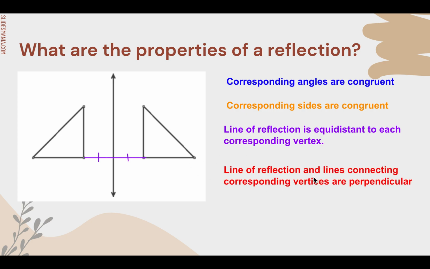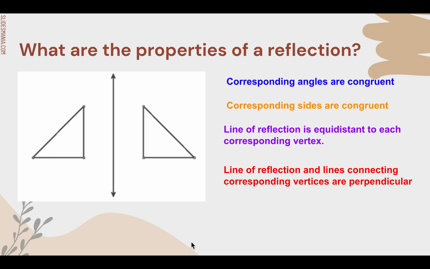And with that, the line of reflection and the lines that would connect those vertices end up being perpendicular. So these purple lines are perpendicular to the line of reflection if we go straight across in that way. So they are perpendicular because we fold across that line of reflection, so that becomes then the exact same position across that line, perpendicular to one another. So same would be true for that top vertex and again for that outside vertex, but without jumbling the picture, I've just shown you one.